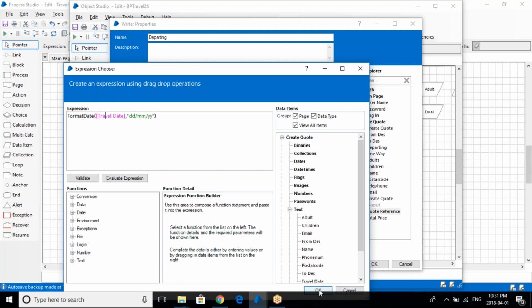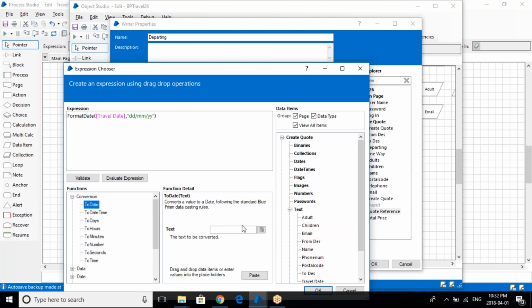Let me try this again, and if it gives an error, maybe we'll hard code it for this variable. There is a conversion option, to date. Whatever value you are getting as the text variable, if you copy paste it here, it will convert into a date variable, and you can use that date variable here. So that's how we can do it.